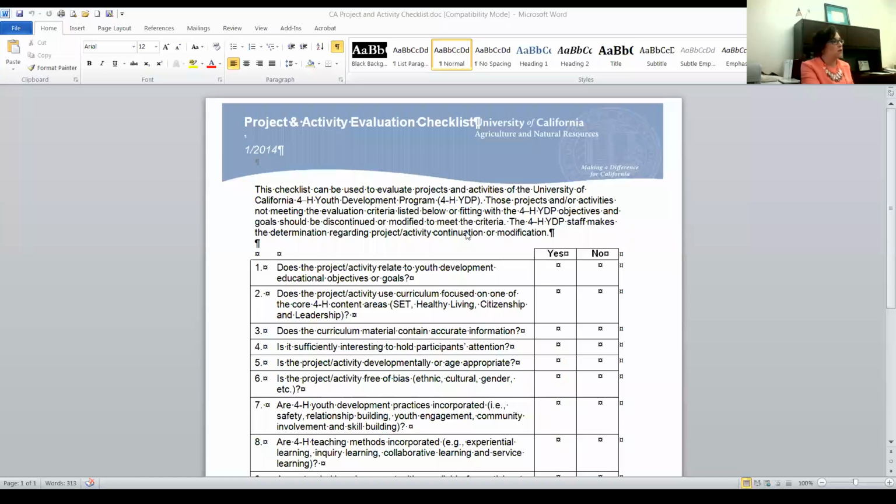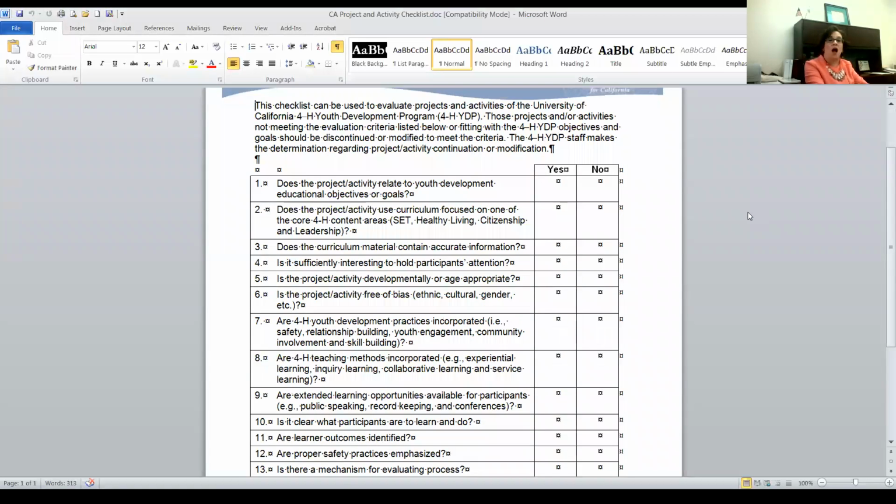So this is a piece that California has put together, and this would be one that you could use in your county as you're out looking for materials. You can ask these questions. I just wanted to share with you what it looked like. I have used something very similar in other states that I've worked in.